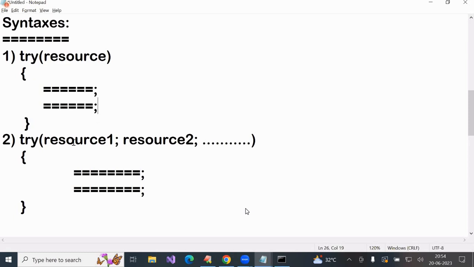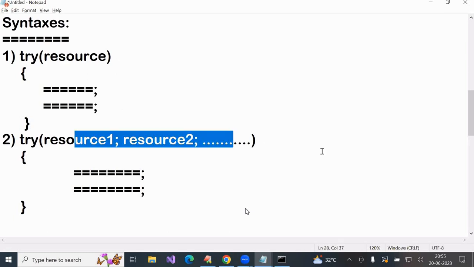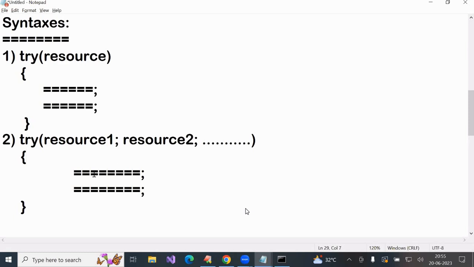But not everything is eligible as a resource. Which ones we can write as a resource, I will explain tomorrow. I have given only the syntax. Examples and the concept I will explain tomorrow.